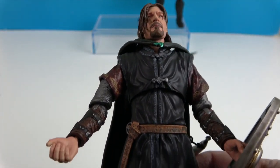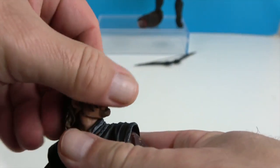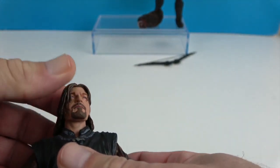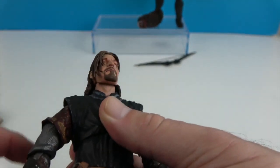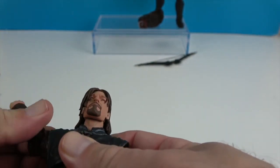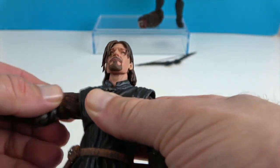Very cool. All right, you want to show off his articulation? Let's take a look. He's going to have articulation at the neck, so he can go side to side. He can look down a little bit. The hair sculpt will keep him from looking up, but he has articulation at the shoulder, so it will rotate and extend.